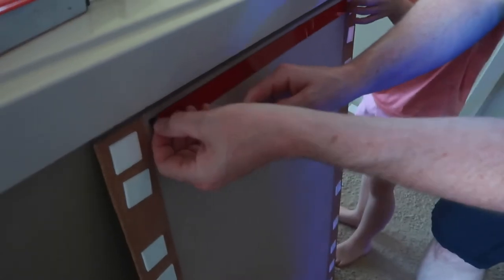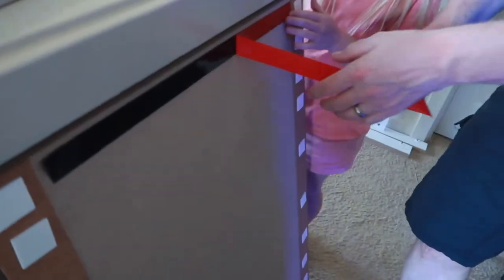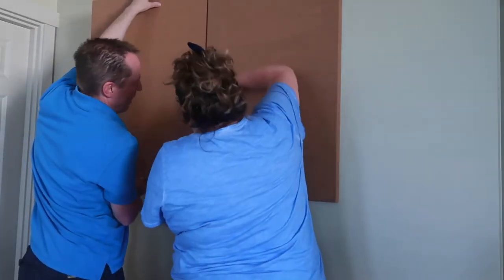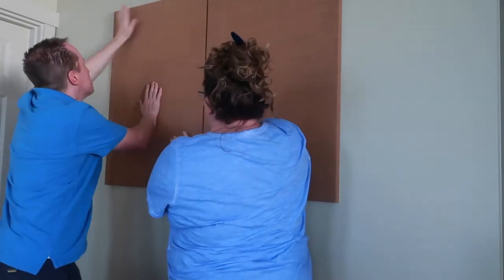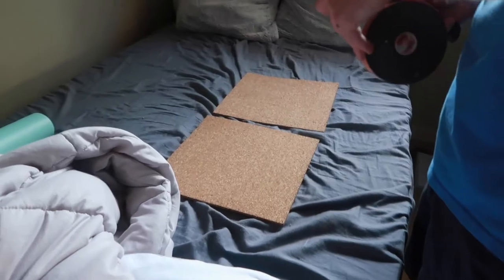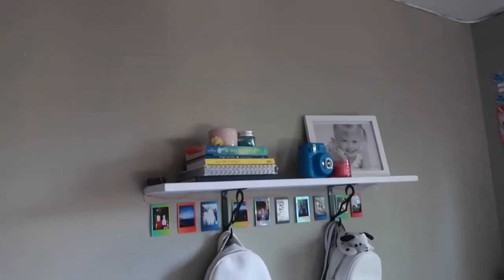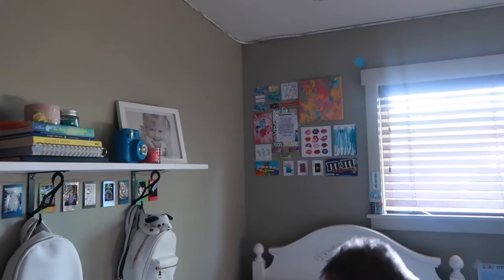There's something so satisfying about peeling this stuff off. I think so — we have it all measured. So we're going to put these down the sides. Abby's got her little cork boards — putting tape on hers too. She's going to do those cork pieces above the shelf over here. She wants to leave the stuff that's already there. Now we've got our piece of framing wood.